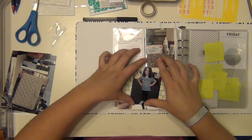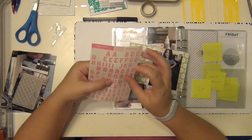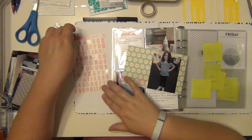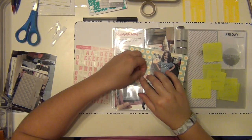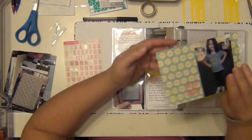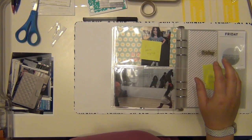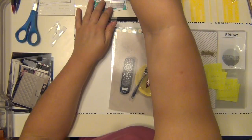Okay, so on the back side here, I'm going to put this picture of Kaylin, and this was her at her hip hop dance class. So she has dance on Tuesday or Wednesdays and Thursdays. First time she's been in 2 different classes in one season, so she was excited. So I just snapped a picture of her right before class started, and I'm putting hip hop there in those same color theory letters, and then I have a 4x6 picture of her in class that I actually had to take through the mirror because I couldn't get a good angle on her while she was dancing.